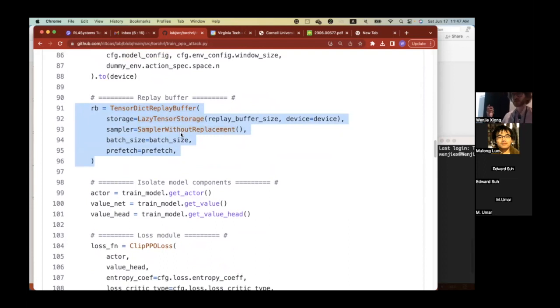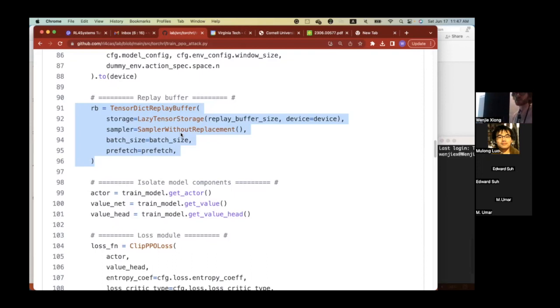Basically what that means is that we expect this storage to store tensors or TensorDict. It's lazy, so we don't tell it yet what the structure of the data is going to be, which is very useful because the first time it sees a batch of data, it's going to say, okay, now I know what my data looks like, and it's going to be instantiated like that.